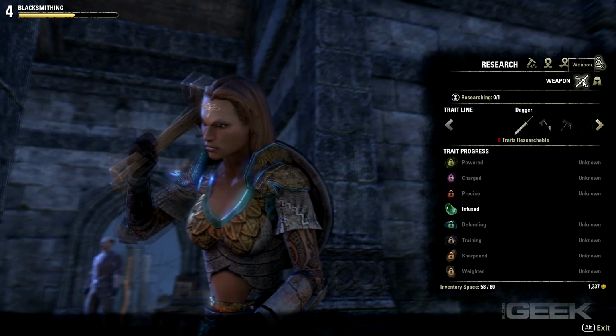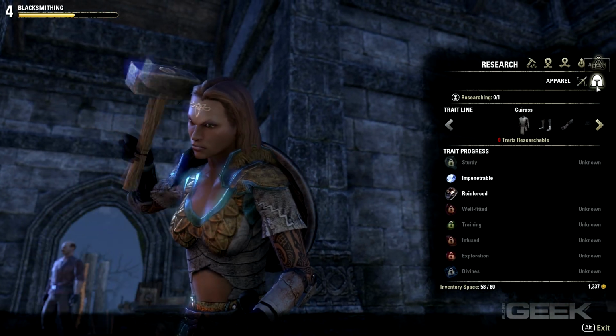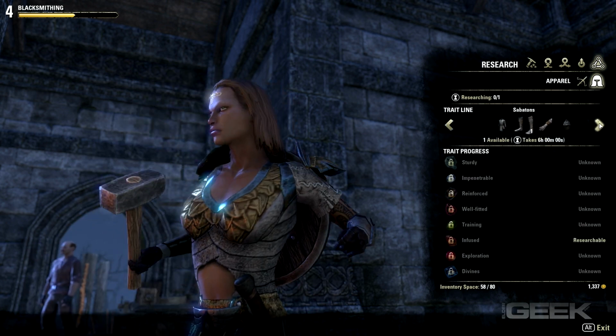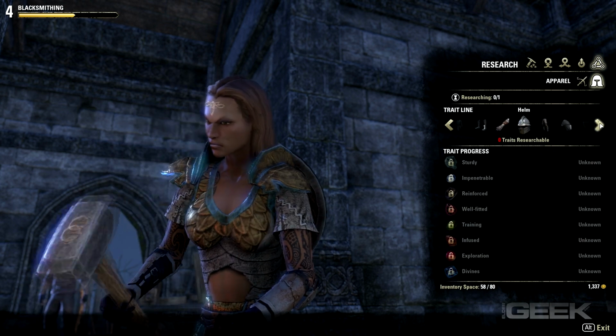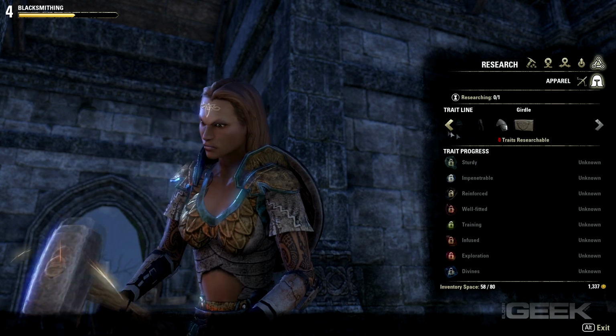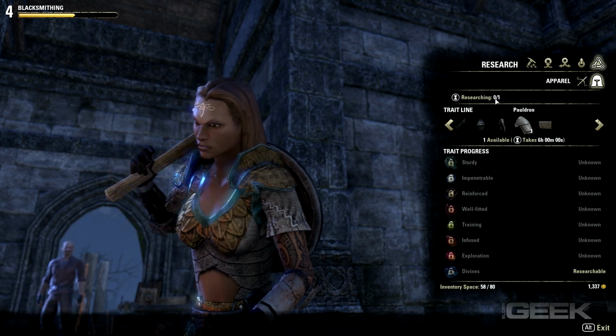I can research weapons, or I can research apparel. So I'm going to go ahead and research apparel. Right now in my inventory, I have no cuirasses that are researchable. I do have one sabaton that's researchable. No gauntlets, no helmets, no greaves, one set of pauldrons, and no girdles. So let's go ahead and research the pauldrons. It says one available, and I have a research slot open.